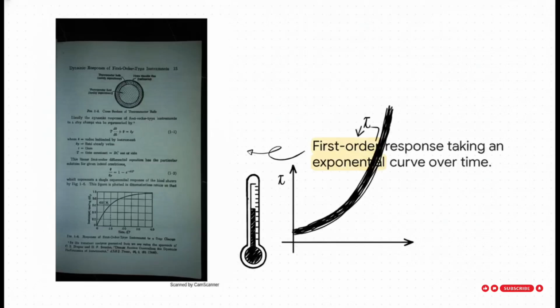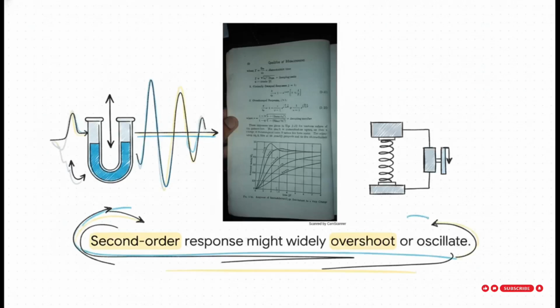Let's think about how this plays out visually. Imagine hitting a first-order system, like a standard glass thermometer, with an instant temperature jump. A huge step change. The fluid doesn't just teleport to the new temp. It traces a smooth, exponential curve over time just to catch up to reality, which is defined by its characteristic time constant. But throw that exact same instant jump at a second-order system, like a fluid manometer, and you get a totally different vibe. Depending on its damping ratio, the needle might wildly overshoot the true value, bounce back and forth a few times, and only eventually settle on the actual truth.